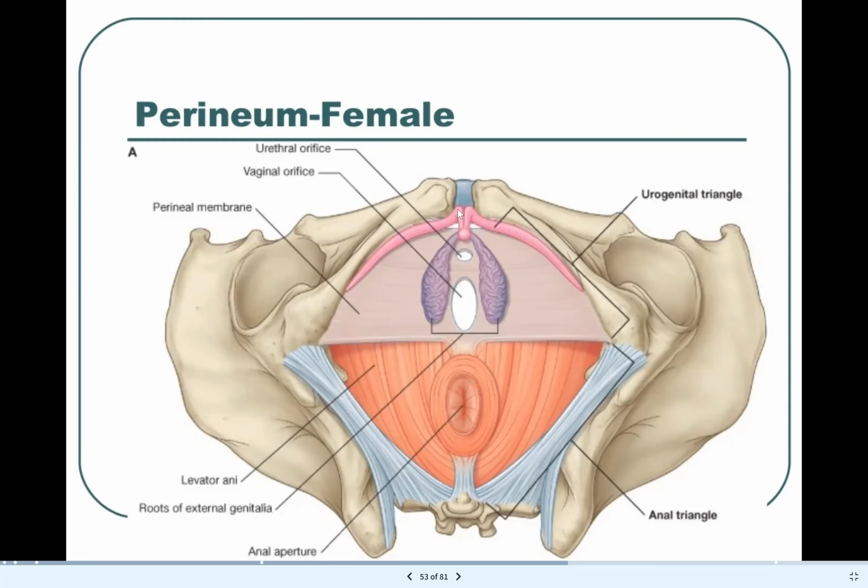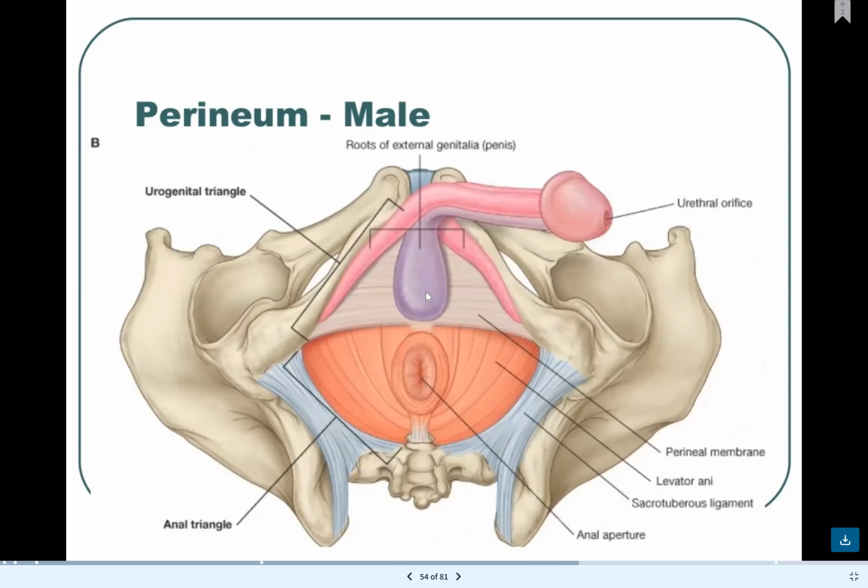Okay, and this most sensitive part of the female is actually coming from this muscle, and it also has a lot of nerves in there. So this is the urogenital triangle, and this is the penile triangle, and then this is the perineal membrane. The perineal membrane is more seen in the urogenital triangle, and what we are seeing here is the root of the external genitalia, and this is actually the labia majora.